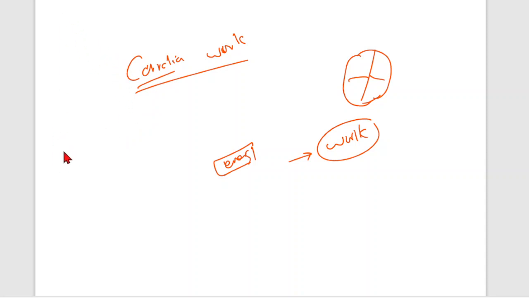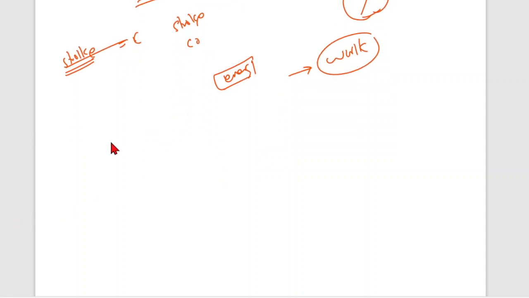Cardiac work involves the stroke volume. Stroke volume is actually the cardiac output. One is the stroke volume; we will tell about the stroke volume and about the cardiac output, all of these things. So what is the cardiac output? First of all, we will explain cardiac output.